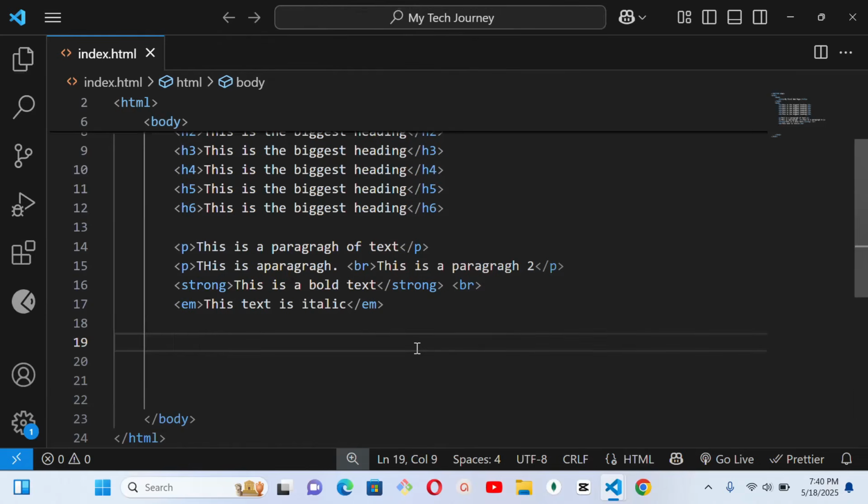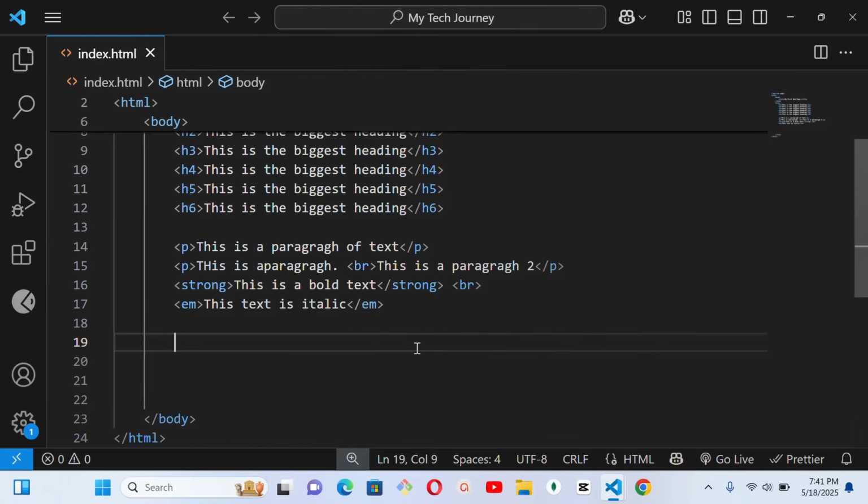When you want to use the bullet point type of list, it is called an unordered list. But when you want to use the numbered one, it is called an ordered list.